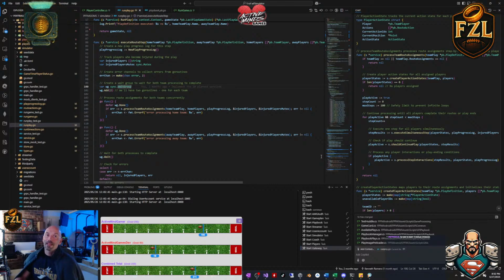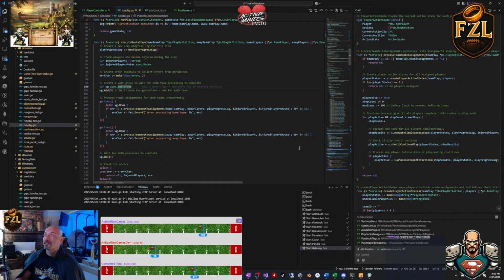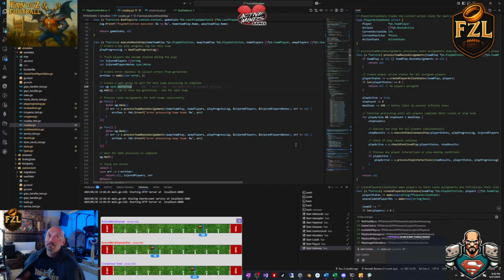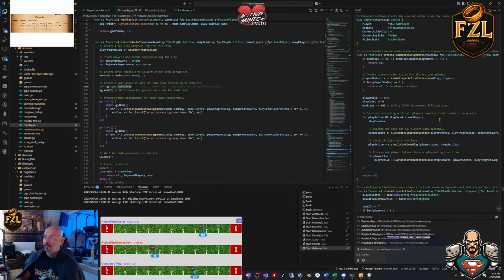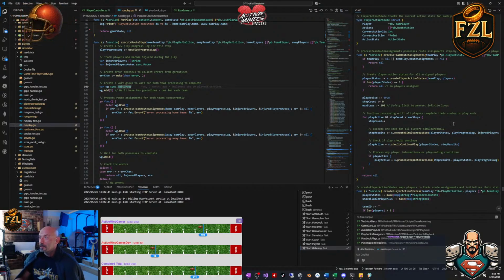100 steps would be a lot of steps. Because if they cover 100 yards, that's 250 yards. We're not going to do that. And even if you take a bunch of those out as actions, they won't. Plus, the routes themselves don't have that many things going on in them. The routes will end. But the play progress log could have multiple steps. There could be other types of actions that go on in there, but those would just be replacements for the route steps, or for the route log or log information. The routes or play ends.